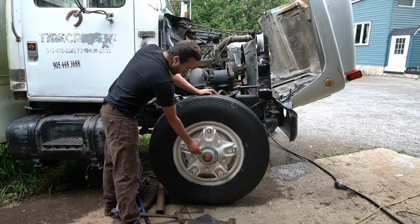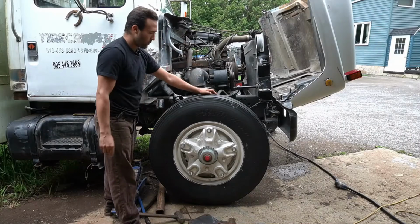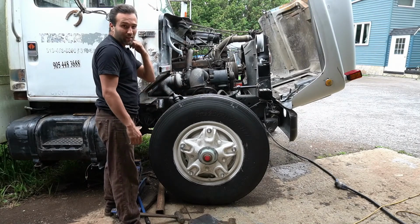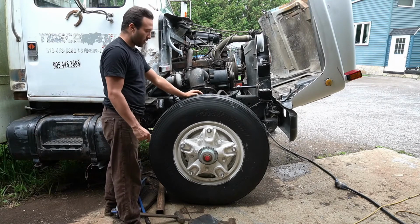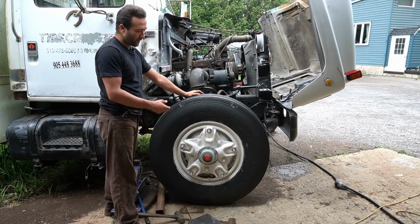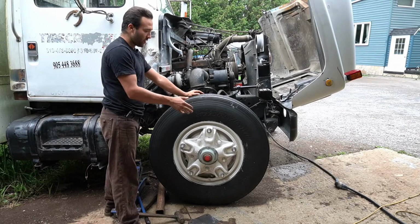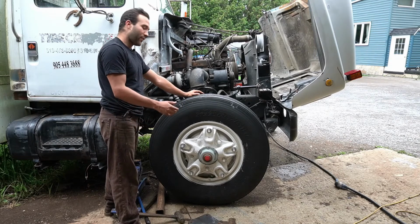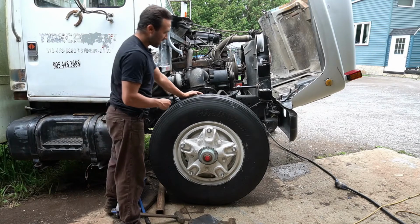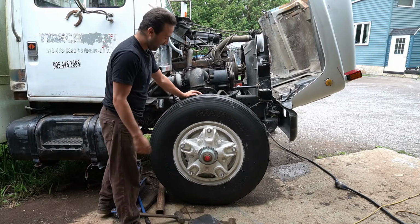I've got, as you can see, all stainless bolts going around, stainless nuts throughout. Again, just so with stainless you don't have any rust. So I got the whole thing out, and then I saw that there was rusty bolts inside the brakes and the drums, and I started getting those out. So a little job kind of turned into a big job, and I controlled myself from doing that on the other side for now.